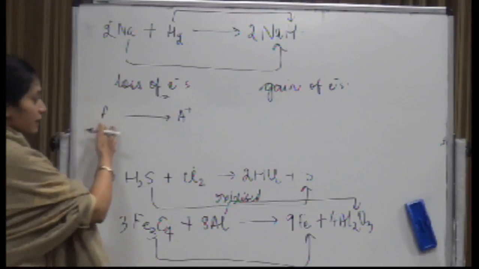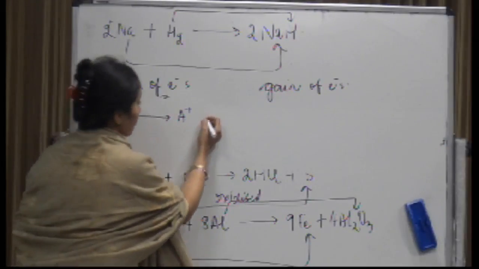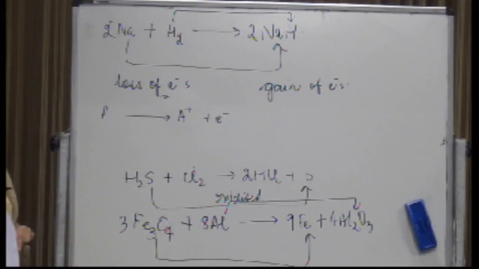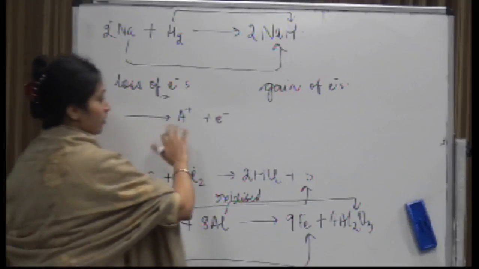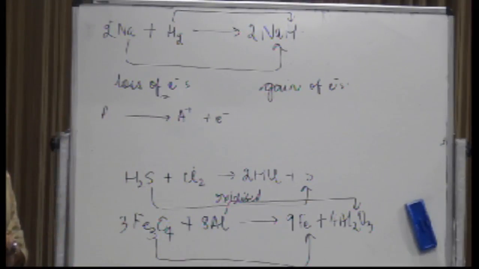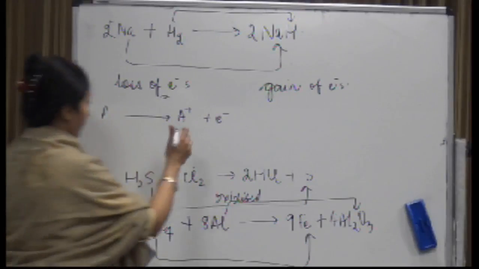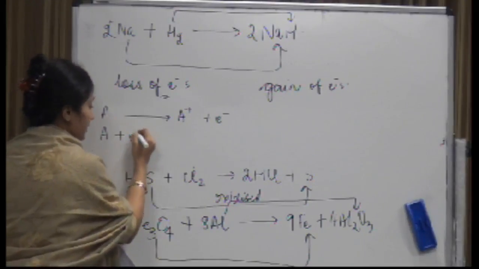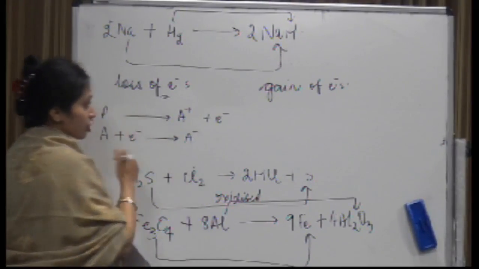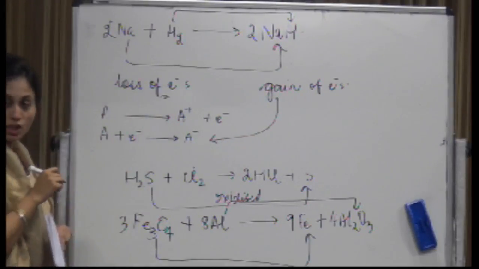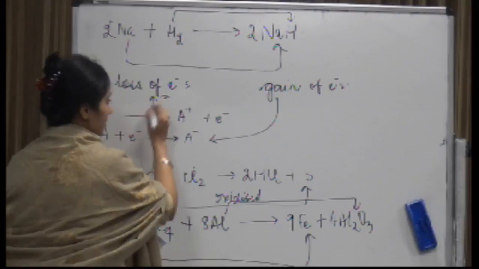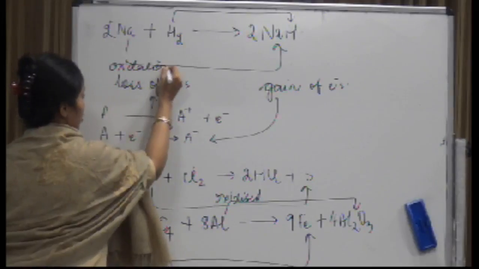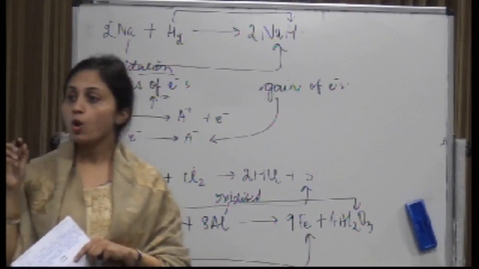तो अगर ये A is becoming A+, plus an electron, तो I will call this loss of electrons. बात समझ आई? This is called loss of electrons. मतलब whenever you have electrons on the right hand side, it is always called the loss of electrons. And if I have to talk of gain of electrons for the same element, I will say A plus electron is giving A minus. So this is gain of electrons. So when my electrons are on the right, that means there is loss of electrons, I will call it oxidation. So remember always oxidation refers to loss of electrons.